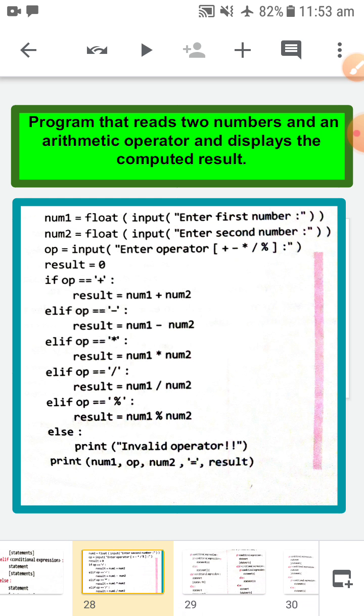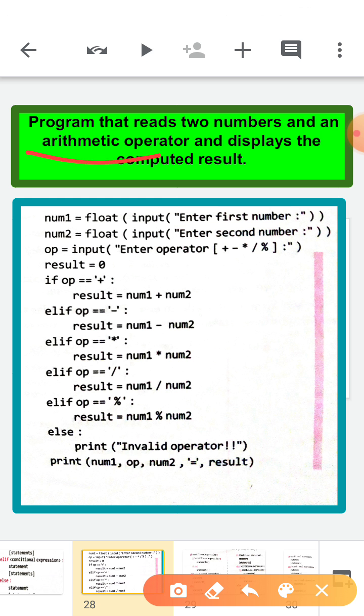The program reads 2 numbers and an arithmetic operator and displays the computed result. So first and second, 2 numbers are there in front of you. One number is going to be stored in num1 and another number is going to be stored in num2. Okay, now we have 5 operators: plus, minus, multiplication, divide and modulus.